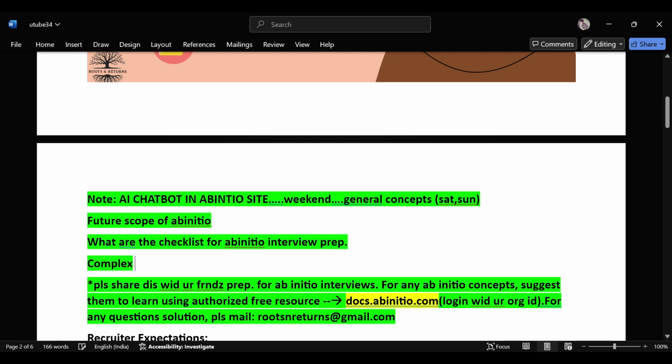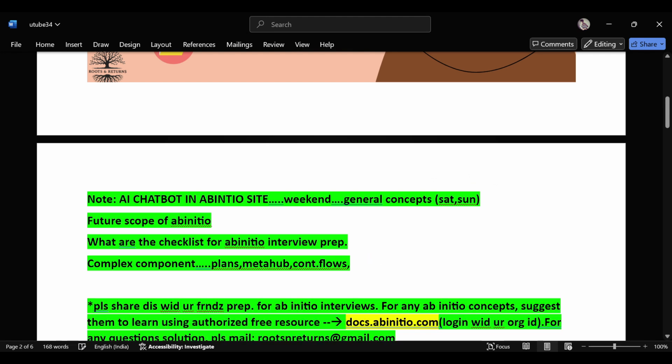Some people were concerned about complex component study use cases, such as plans, Metadata Hub, continuous flows, and RMF. We have so many complex components that need to be discussed. And some people asked who the clients are that are using Abinitio now. We can cover these general concepts in the weekend.